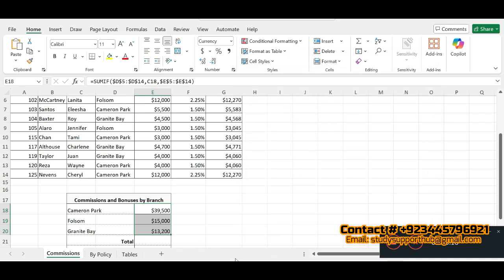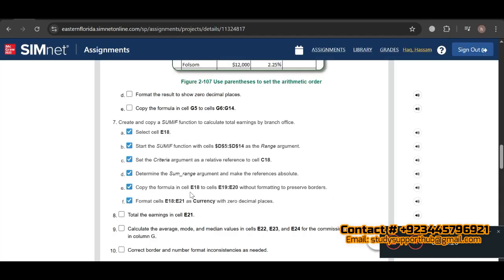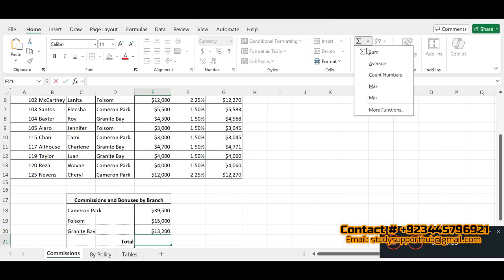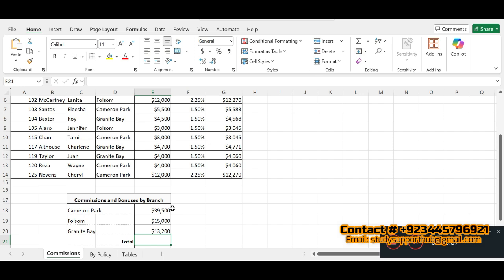Okay, so we have the total earnings in cell E21. So simply just make it the sum.